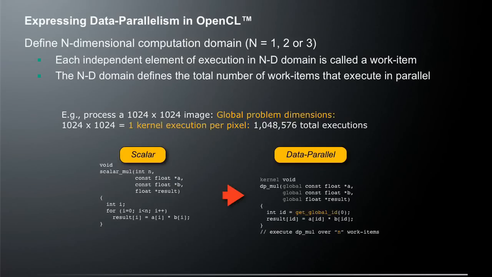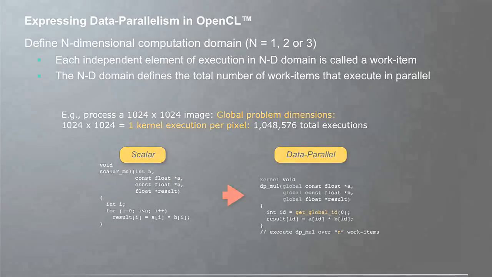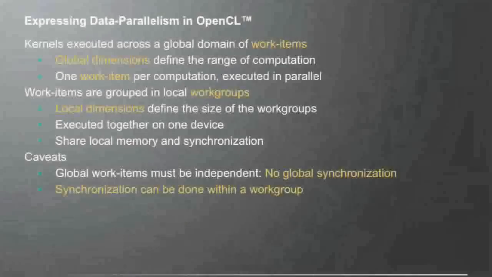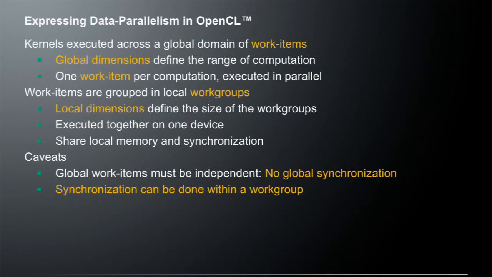So an alternate way of doing this would be to do it in a data parallel fashion. And in this case, we're going to logically read one element in parallel from all of A, multiply it by an element of B in parallel, and write it to our output. So you'll notice that in the code segment on the right, there is no for loop. We just get an ID value, we read a value from A, multiply it by a value from B, and then write the output.